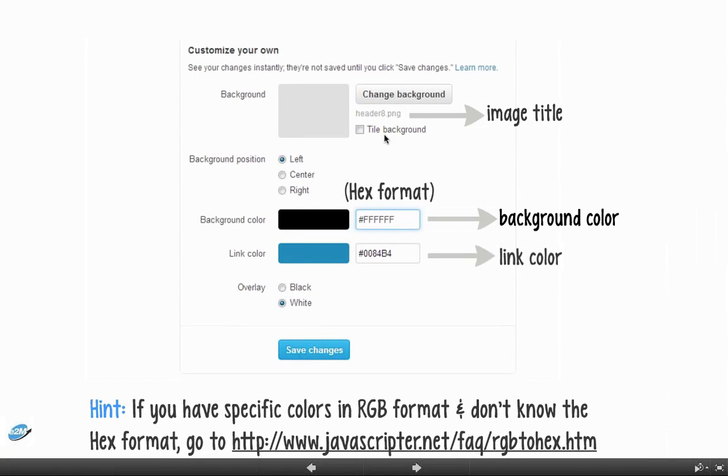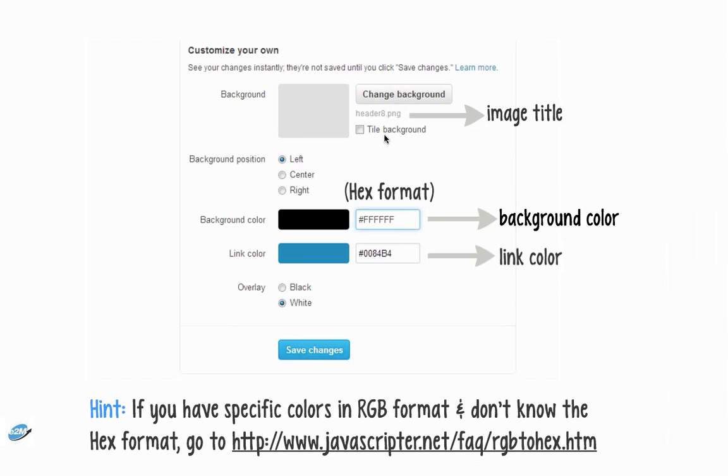So you can see for me, this is what mine looks like once I added all the information in. So the background image that I'm using is the image that we have on our website that explains what E2M is and what we do. I'm going to have it positioned to the left because sometimes if your image isn't big enough and you have it in the center, you can't see the full thing. But if you have it to the left or to the right, you'll be able to see it. But again, it's going to depend on the size of the image.